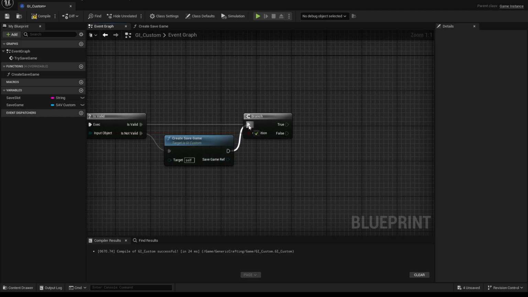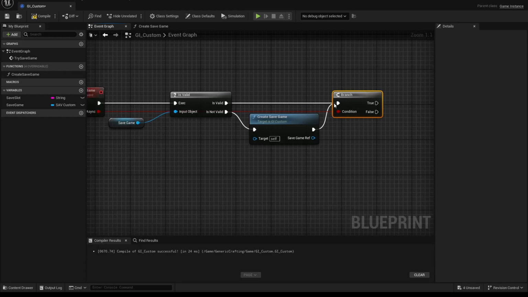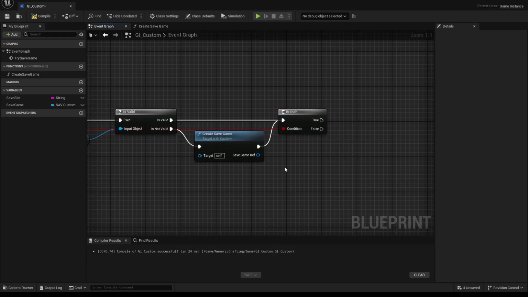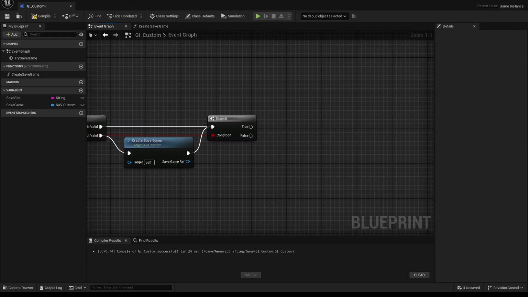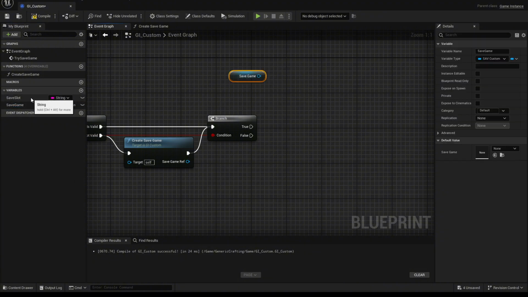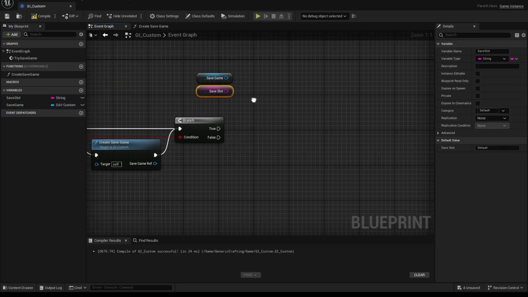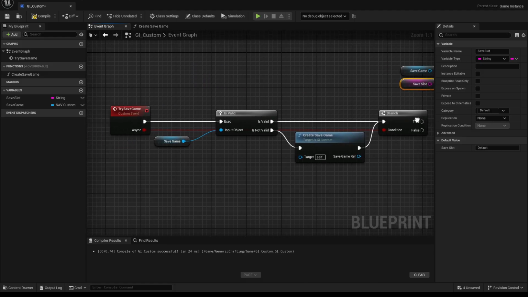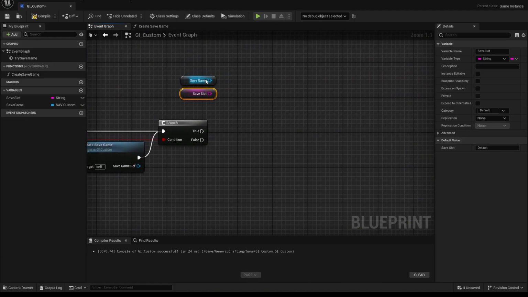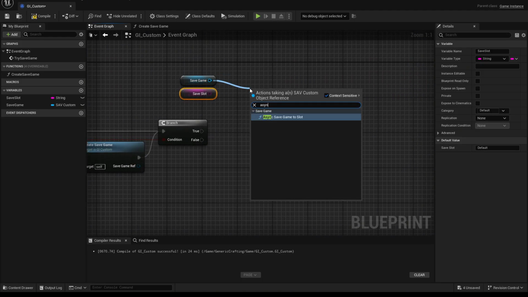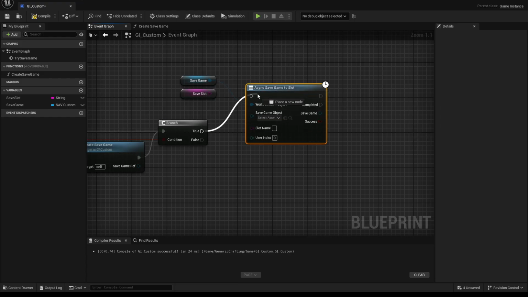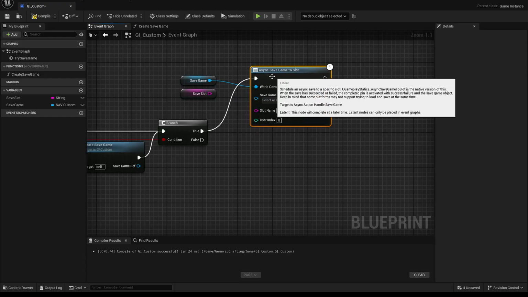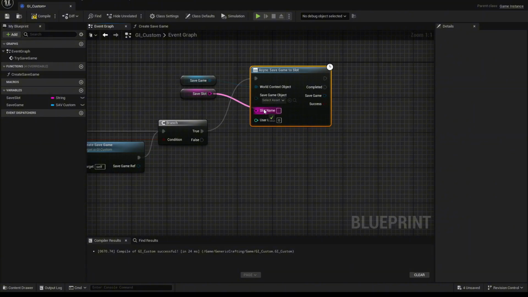And we're going to make sure that our TrySaveGame also calls into this branch. That way, whenever we hit this branch, we have a valid save game object. Okay? We're going to get our save game object out here. And we're also going to need our slot. We can control get that if we want, or just drag out and say get. From our true, meaning we do want to have an asynchronous save here, we're going to say async save game to slot. And from true, I'm going to put that slot in there.